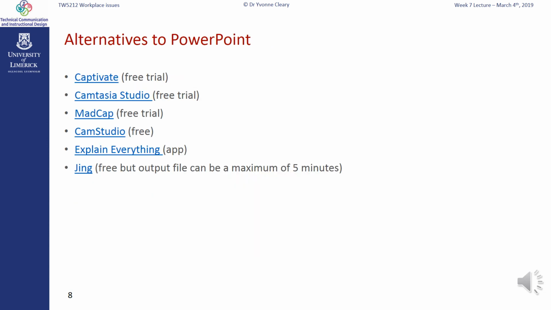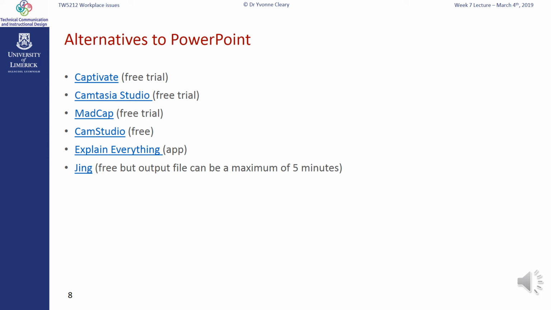There are many tools other than PowerPoint that you can use to create online presentations, and some of the many available are listed here. So just to go through these, there are free trial versions available for Camtasia Studio, Captivate and Madcap. But if you're using a free trial version, do check out what the limitations of the trial are before you begin, to ensure that you'll still have access to your file and that you'll be able to submit it for grading.